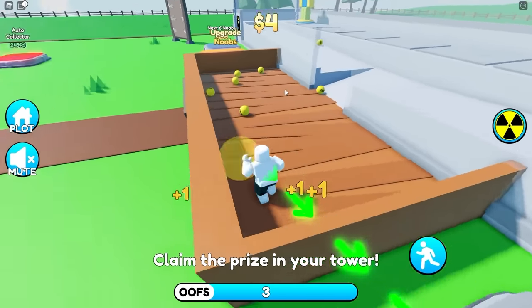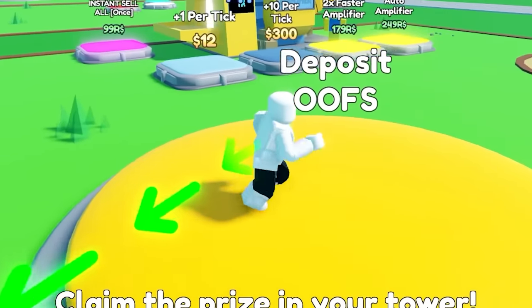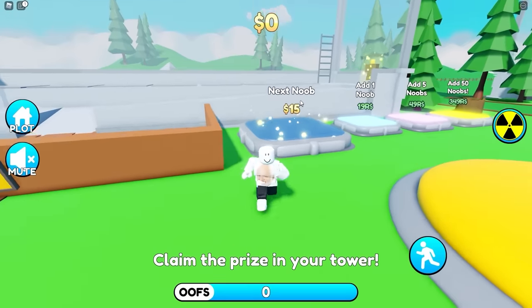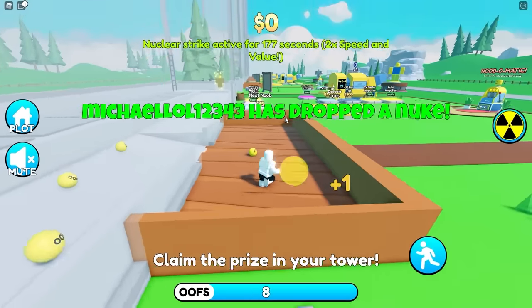Let's go get more oofs. Thank you. And now let's buy the next noob for $5. Wait, I have to deposit my oofs. So now I'm making 3 oofs per click. So now I can buy the next noob, whatever that means. I just bought 3 of them because, yeah. Oh, look. Shooting out 3 oofs. Oh, okay. There's a noob coming.